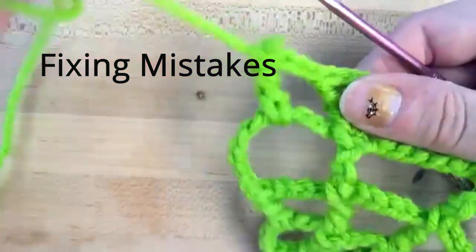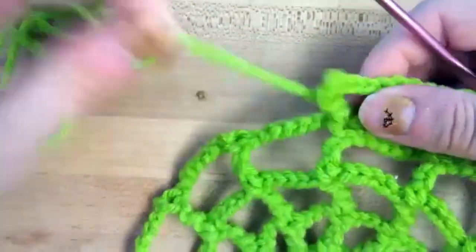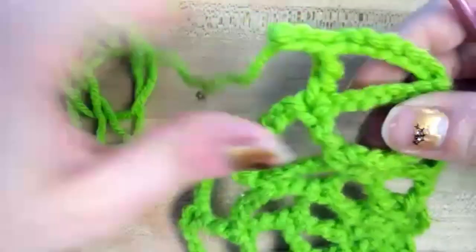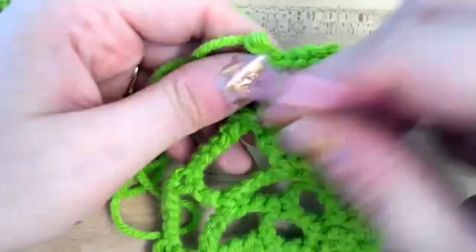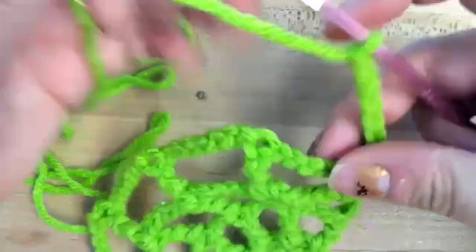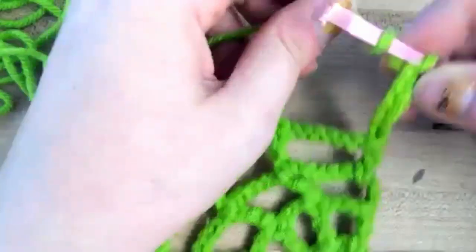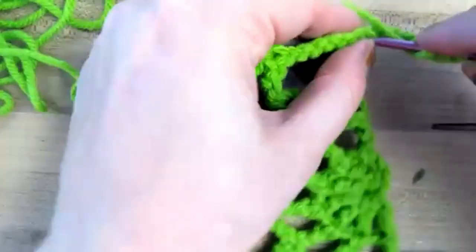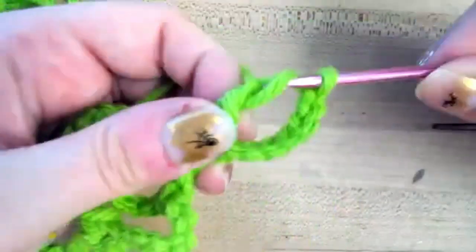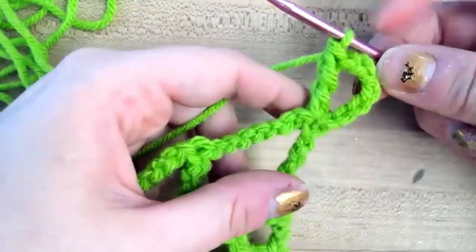See, I made a mistake. I actually have to go all the way back to the beginning. I forgot to do my treble crochet right away into that same chain space. So that's why this space was like leaning over too much. Here is what I should have done.